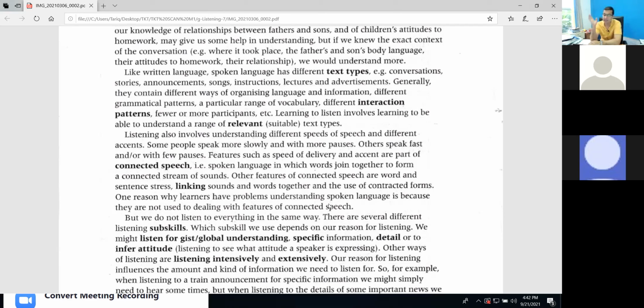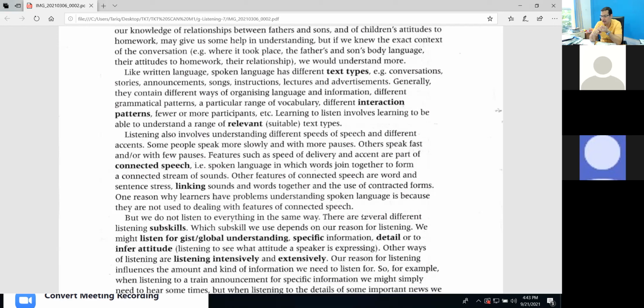But when we are listening to a native speaker or somebody from other countries, we feel difficulty understanding. Why? Because we have difficulty with the features of connected speech: pace of speaking, the accent, the stress of the words and the sentence.